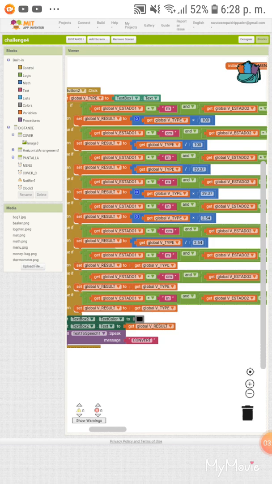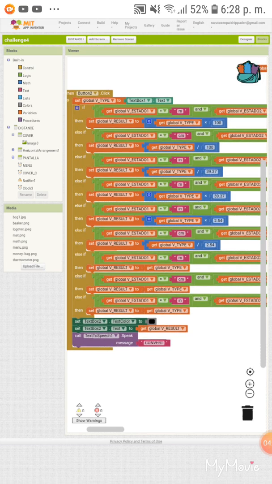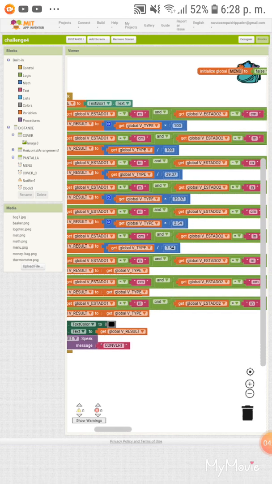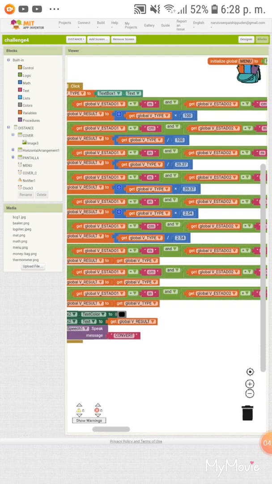So the result will be the operation, the division between the number you put in the text box 1, that is global B type, by 2.54, sorry. Then I put another that is else, that is get estado 1 equal to centimeters and estado 2 equal to inches.